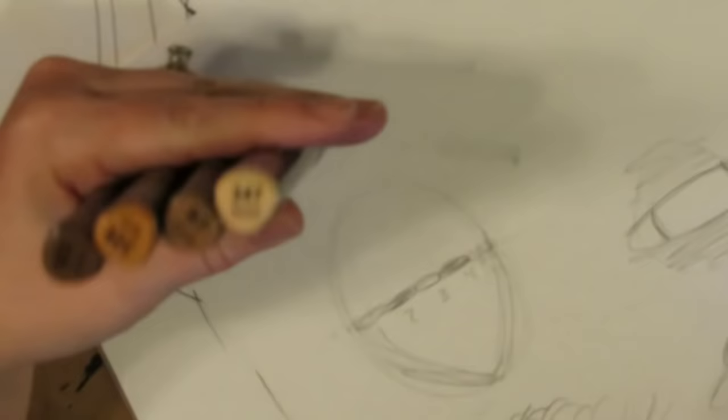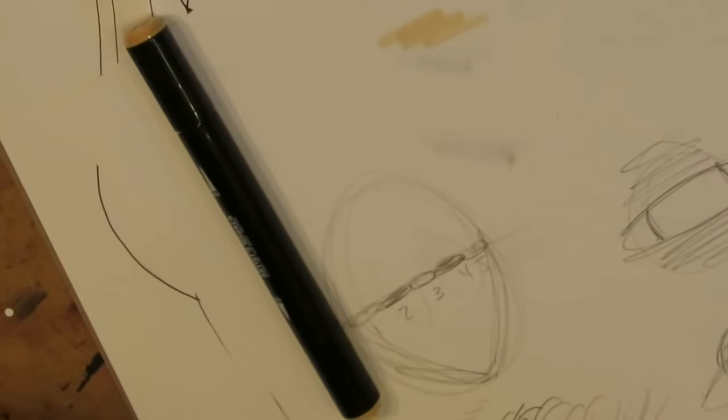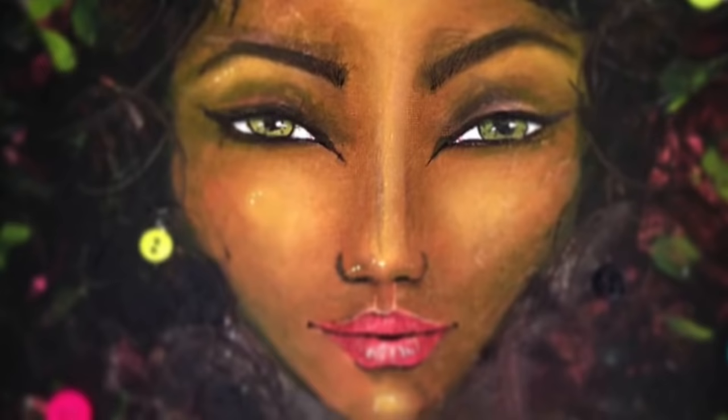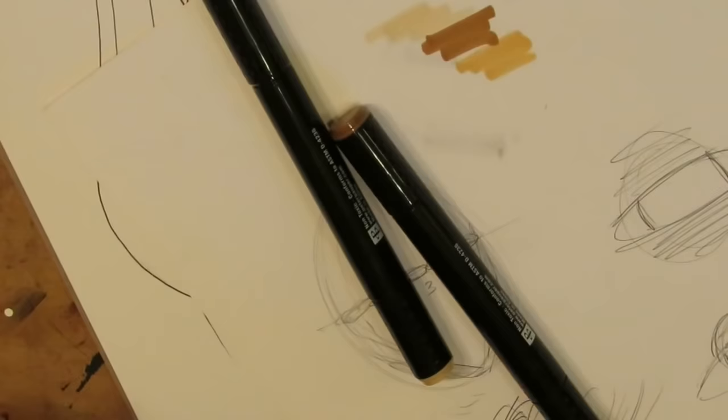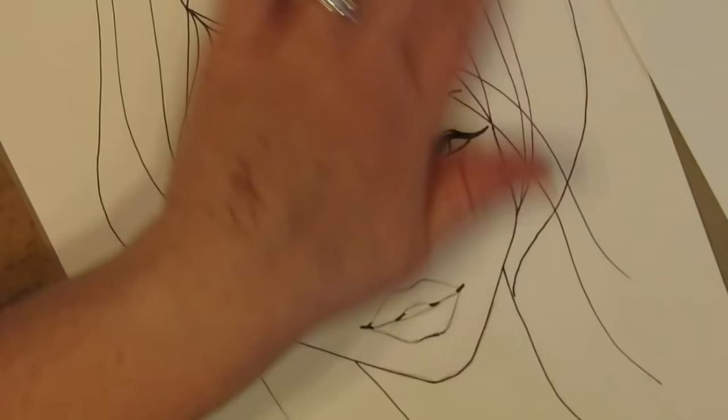Easy peasy. So I'm going to do something medium. I do find that really dark skin, not just in acrylic, is actually hard to photograph. I did a really beautiful dark skinned woman in my Mixed Media Magic book, and it was fantastic to do and I loved it, but getting a picture was wicked hard. It was so interesting. I'm like, what is going on? Other than that, it works exactly the same for any skin color that you use.